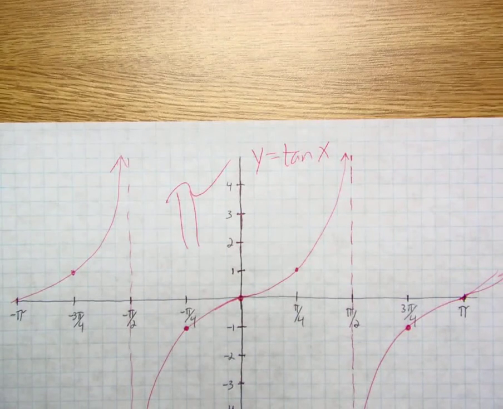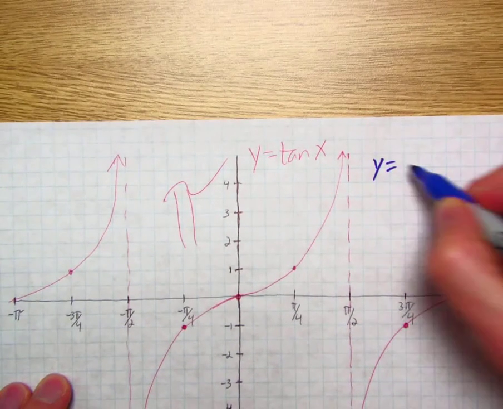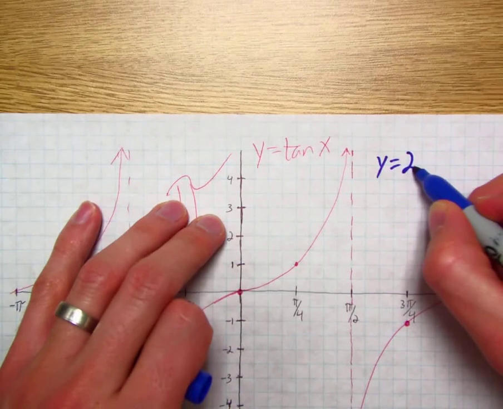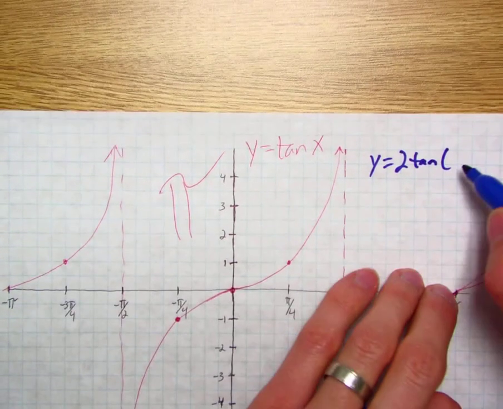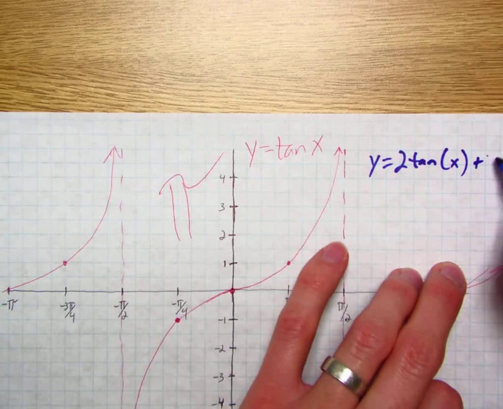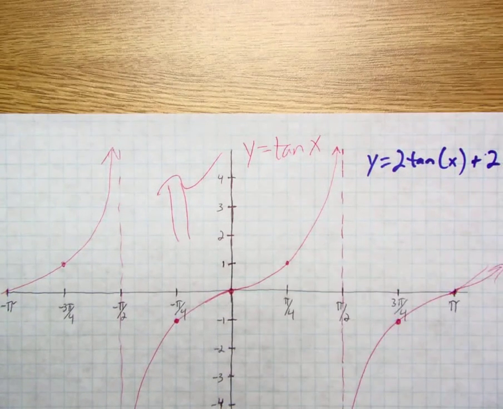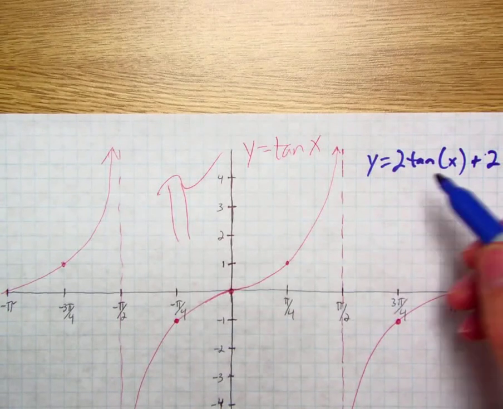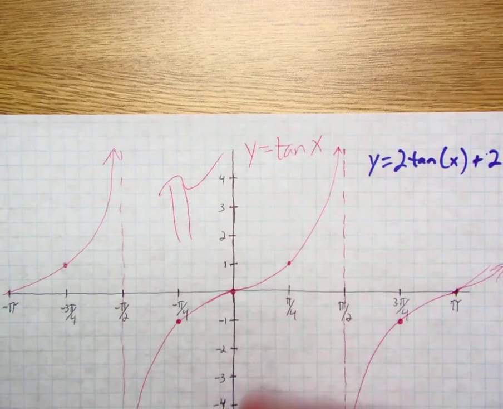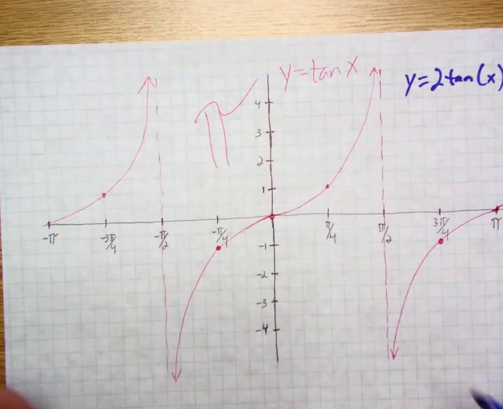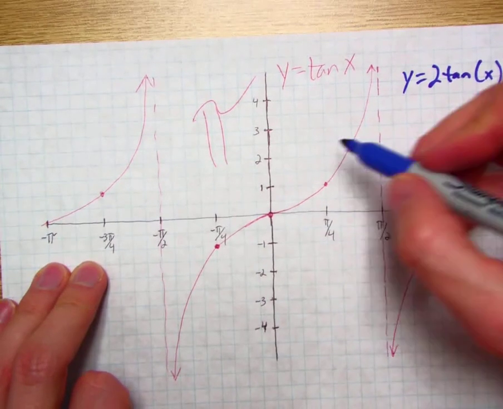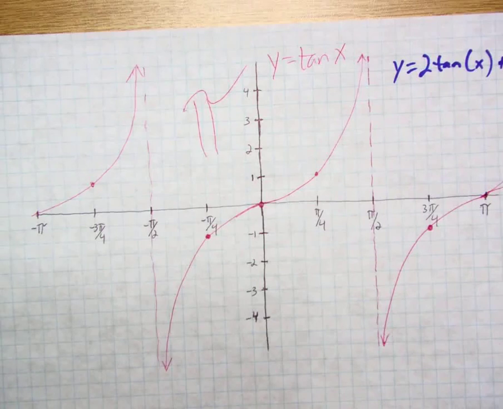Okay, now as soon as we make any changes to that, then that'll change, maybe the period or where it goes, midline and stuff like that. So as an example, let's graph on this same coordinate plane y equals 2 tan of x plus 2, something like that. All right, again, we just need to think about this in the same way we do with the sine and cosine functions or with transformations. So the 2 is kind of like the amplitude, but the amplitude is infinite on a tangent function, so we want to be a little bit more specific and just say, well, it stretches by a factor of 2. So that means each point will be twice as high.